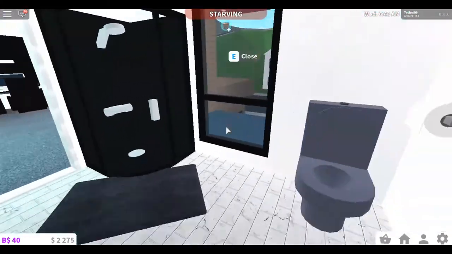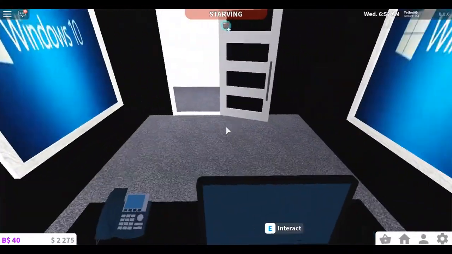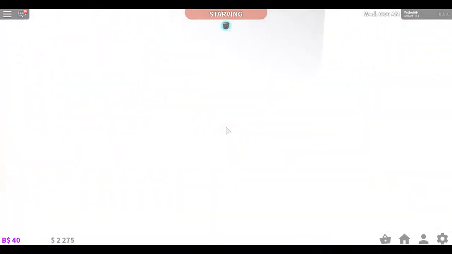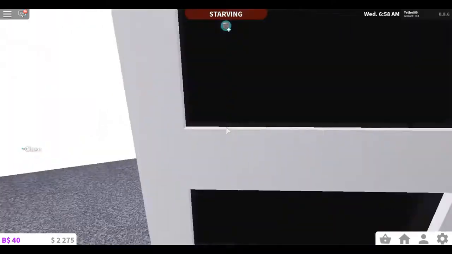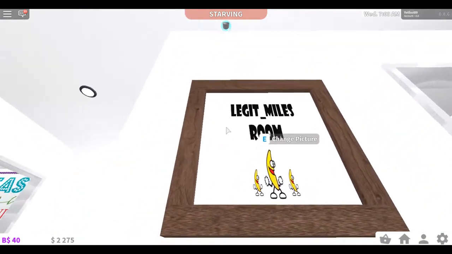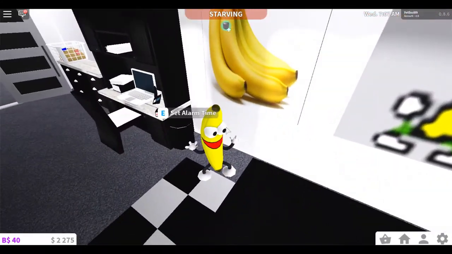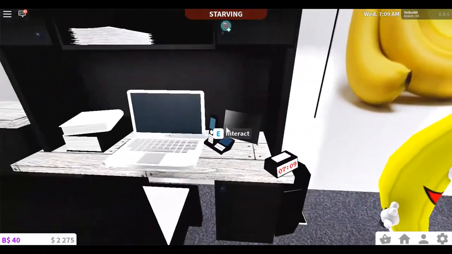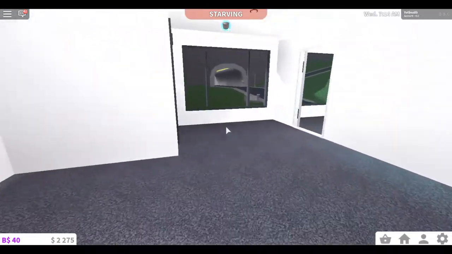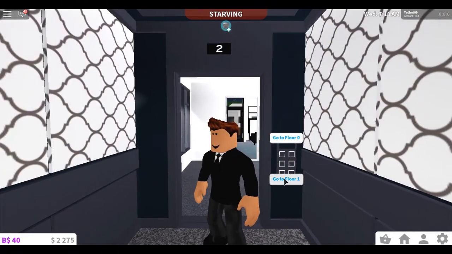We got a bathroom, nice little bathroom here. We got our computer. And we got this. There's a room on the other side, but I still gotta do that. Then my friend, right here, this is his room. He likes the bananas. So he bought a banana. And he got two pictures there. He's also got a nice little room. This is like a guest room. Or he's like the only guest that I have.